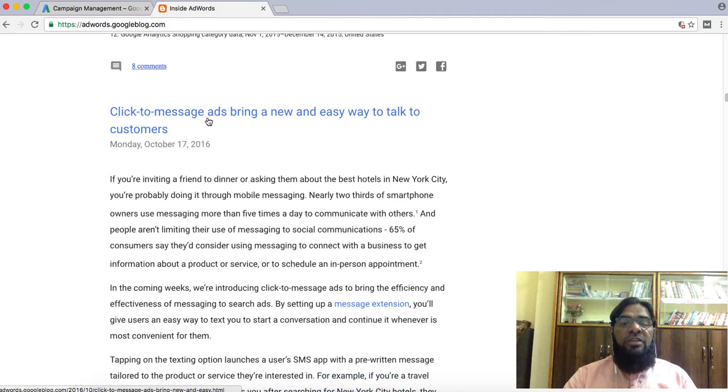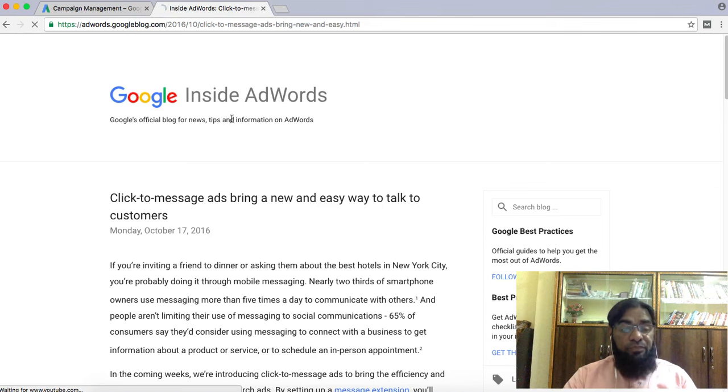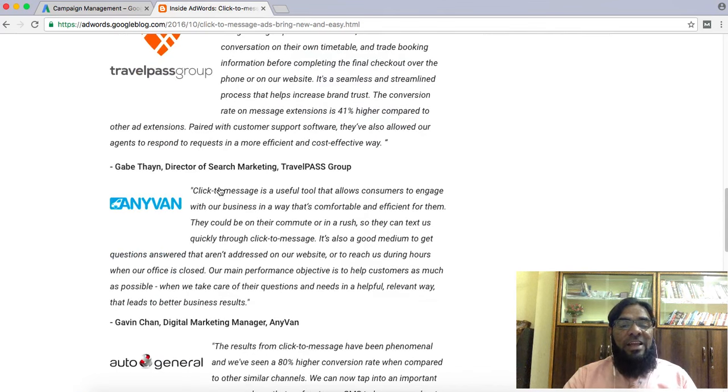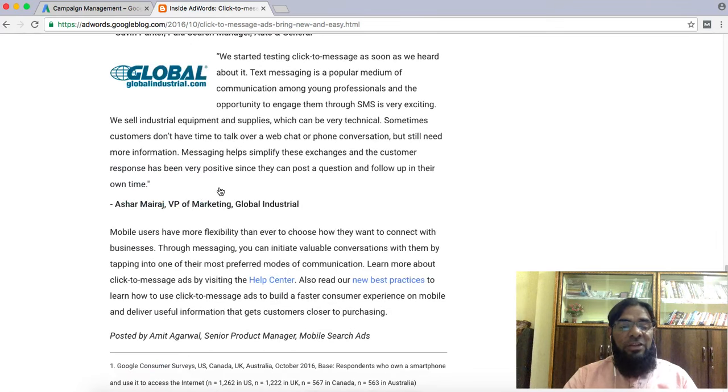Click to message ads bring a new and easy way to talk to customers, which is very interesting. We can see here, if he's on a mobile, the way he can call, now he can also right away text to our phone number. With that we can actually create a conversion, which is a very great option and opportunity.